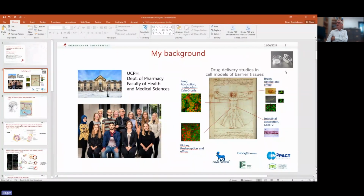Yes, yes. A lot of these studies are made on very simple setups. We try to reduce these complex tissues, and then we have very simple, small cups. It's almost like coffee filters in the bottom of a cup, a permeable support where we try to grow the barrier cells in an environment where we mimic all the surrounding media and perhaps also other cell types, but try to get a fairly simple barrier where we can investigate transport.